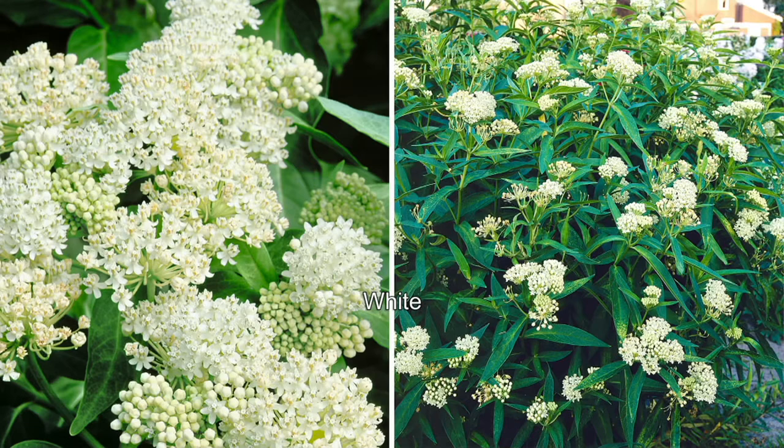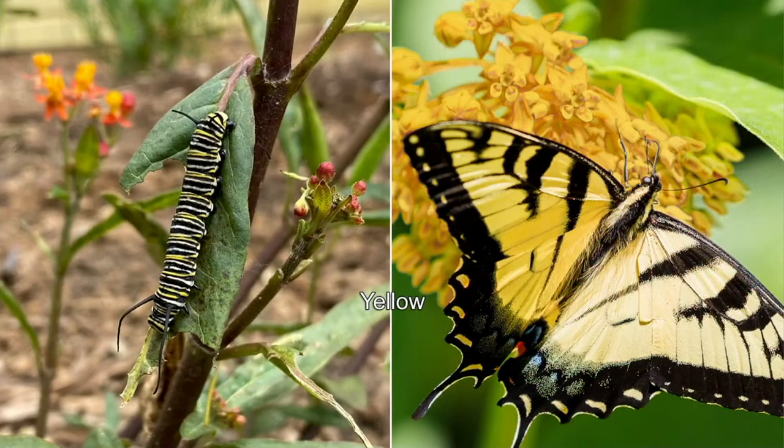Absolutely every single one of us in the country should be planting this Asclepias. On the left, that's the monarch butterfly caterpillar — it's really cute. Sometimes when we see bugs on our plants we freak out, but if you see that striped caterpillar, leave him be. That's my personal plant in California — he was super happy, among a hundred other friends. I had so many monarch butterflies this summer. I actually didn't have enough plants, so I'm planting more. If you have Asclepias, I promise you the monarchs will find it — they really home in on these plants because it is truly their home.